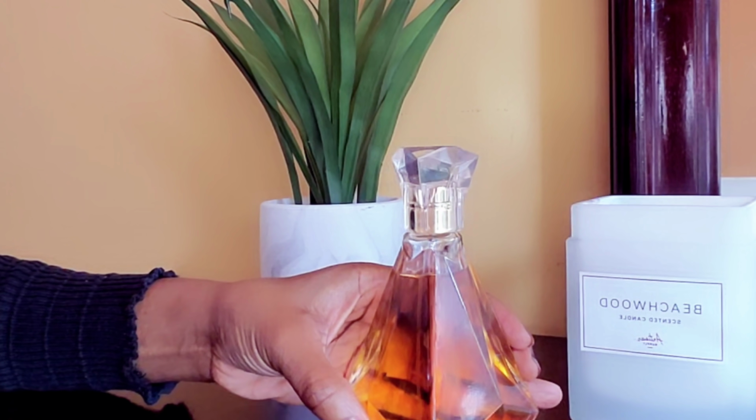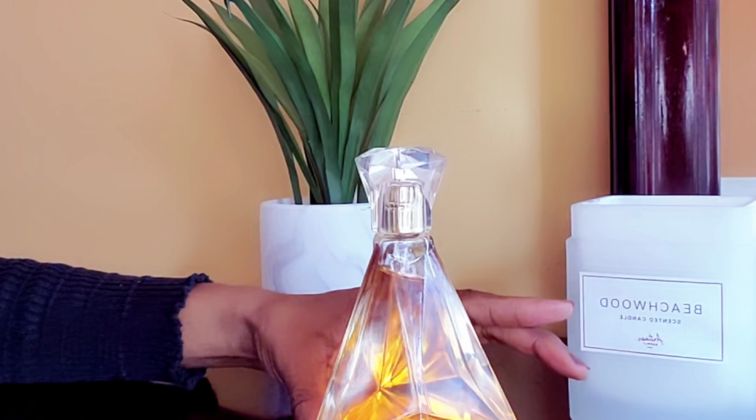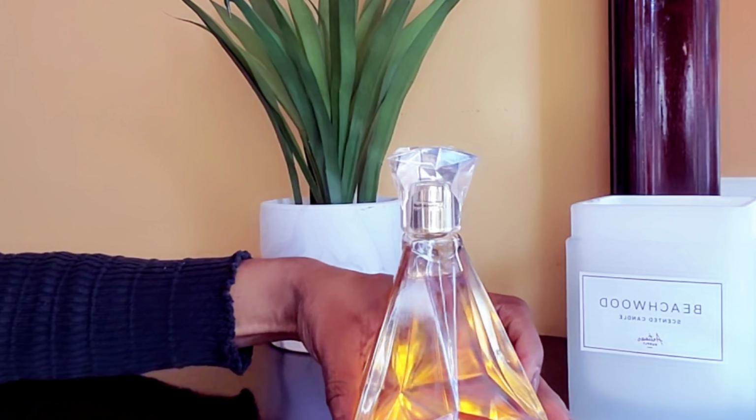So this fragrance is all about honey and beeswax, and under that you have some light powderiness, some soapiness. Apparently there's coconut in this fragrance. I don't know if I necessarily get the coconut, but I kind of feel like I do. It's like the essence of coconut, not necessarily coconut. Like, I don't know how to describe that, but you feel it. It's like something that you feel. But what you get most prominently is definitely the beeswax, the honey.